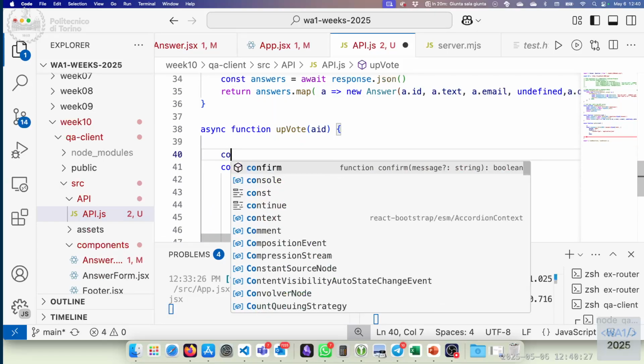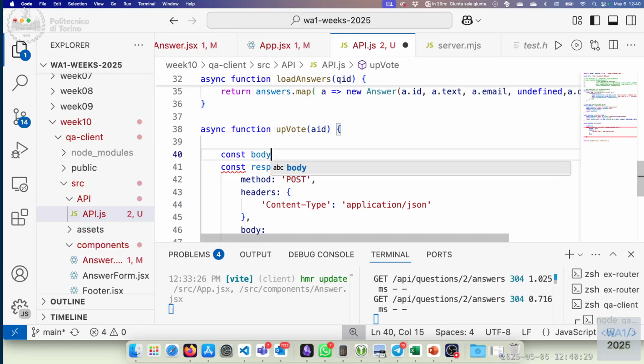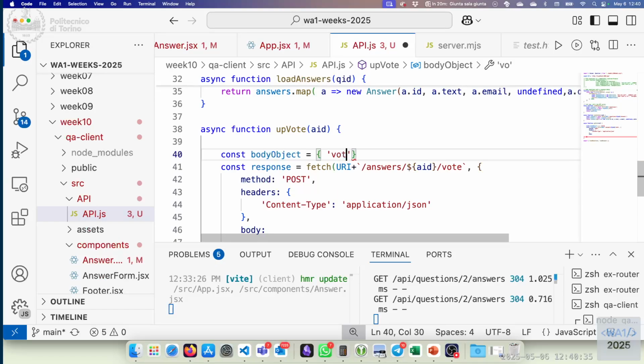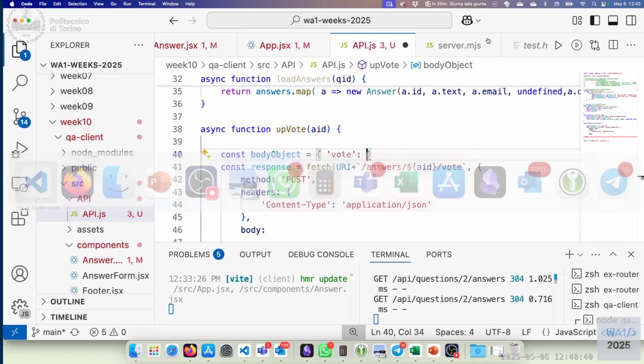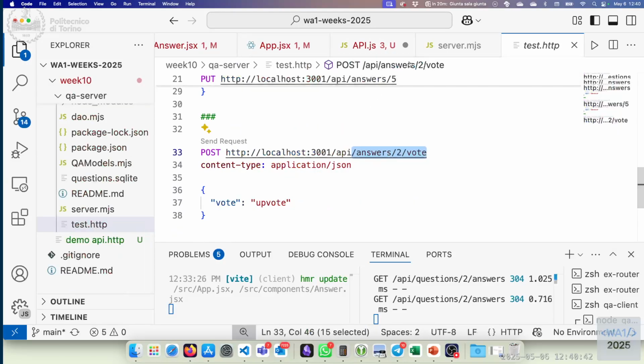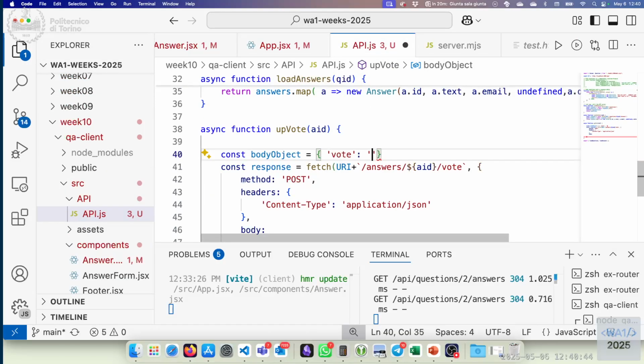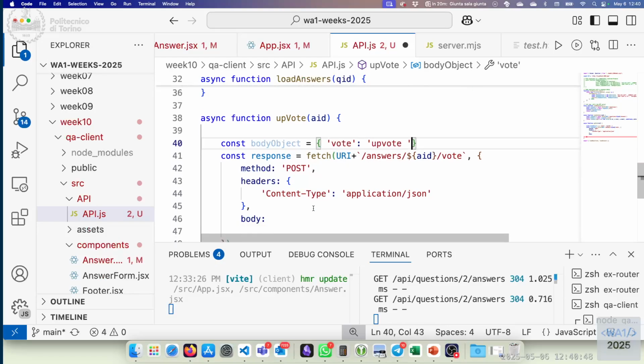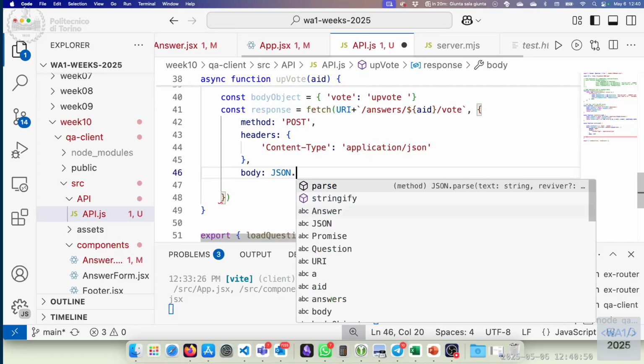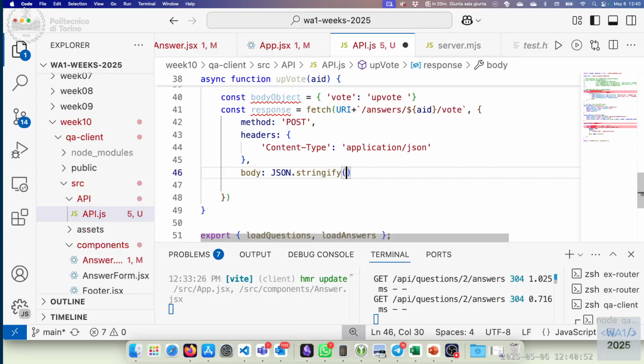So the object was this one, vote. Sorry, what was the example again? Upvote. And so we are converting, JSON.stringify this body object.